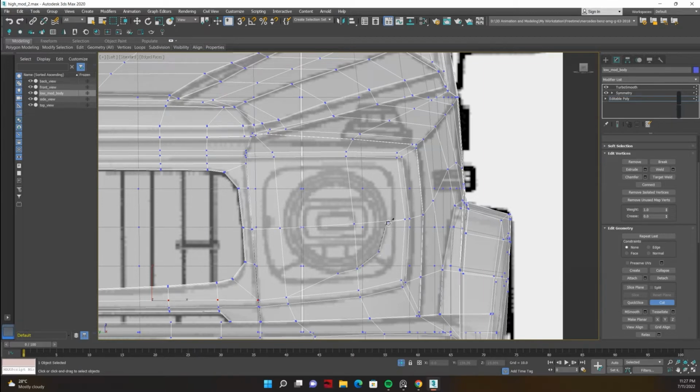For a circle we need many vertices, but in this case we'll use only a few vertices.